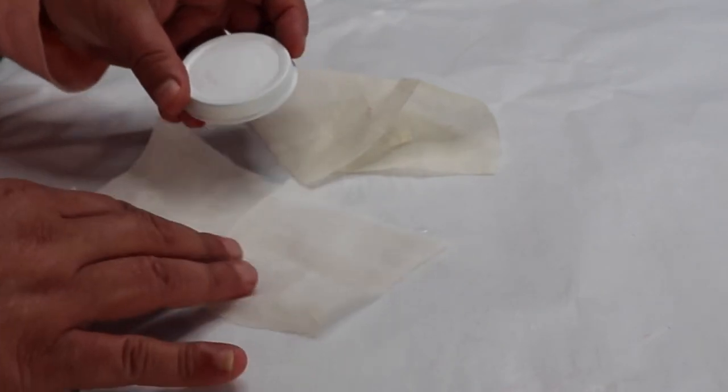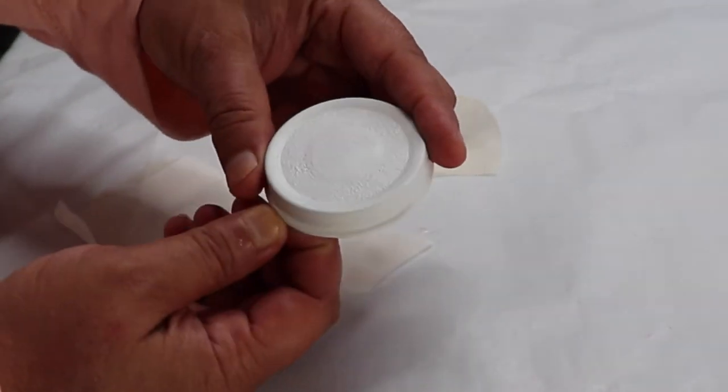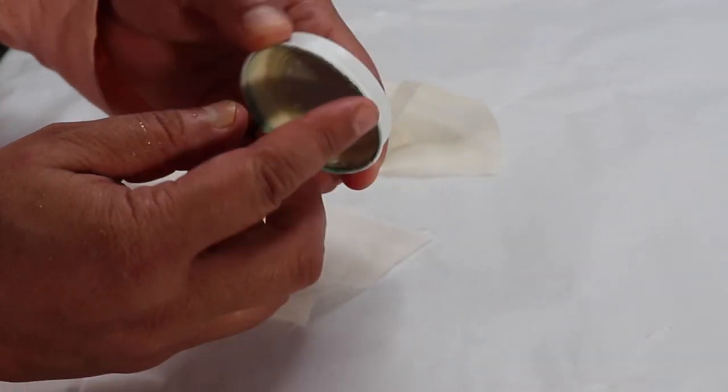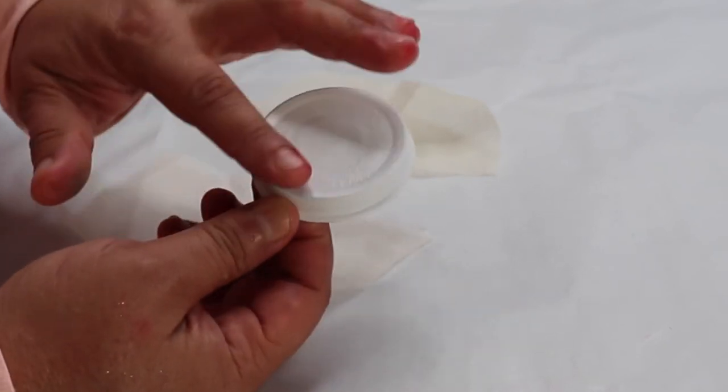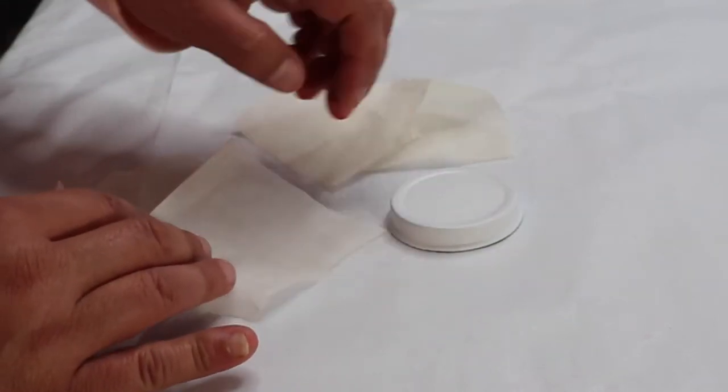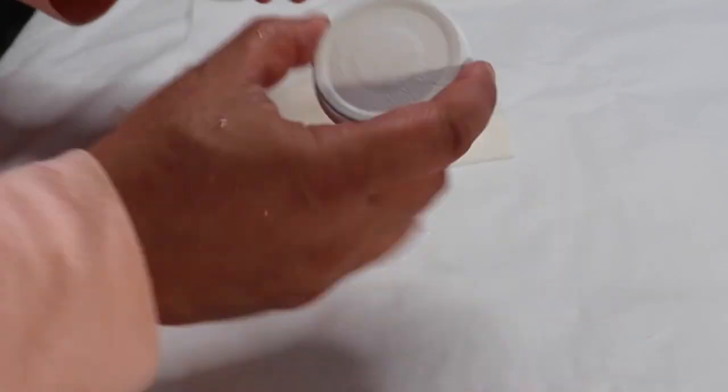Okay, so now we are going to work on the lid. I spray painted the lid white because they are green. You can see some of the green here, but it's okay. And they have a lot of writing on it. So just spray paint it. It doesn't have to be perfect. This is not very pretty because we are going to cover it with tea bags that I have.